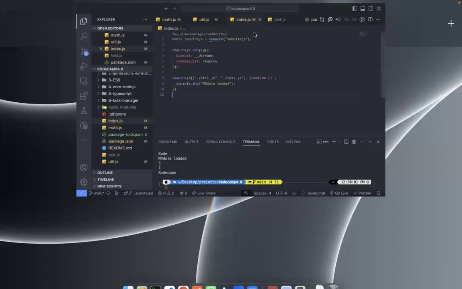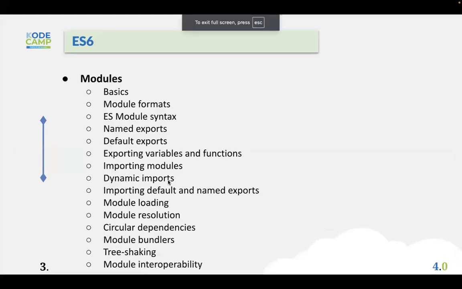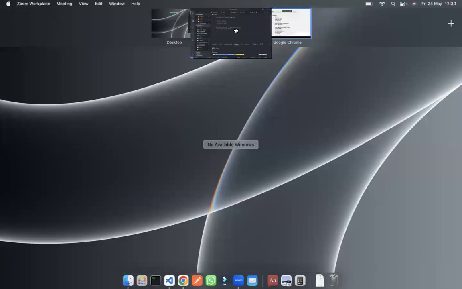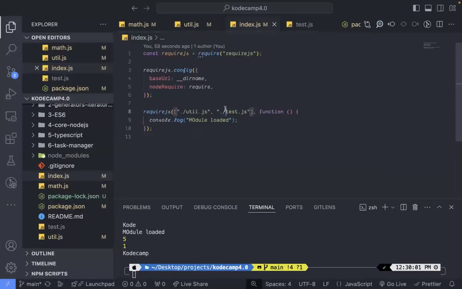So moving on, we have the universal module definition, the UMD.